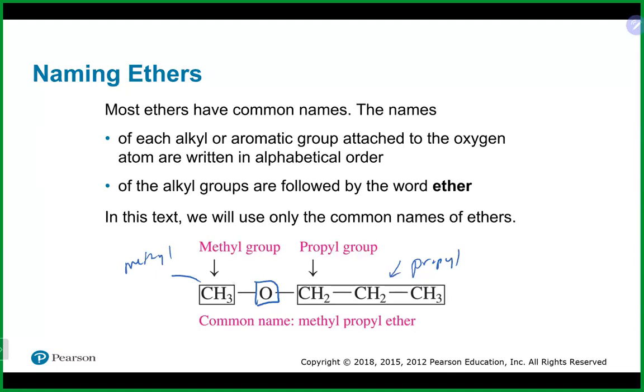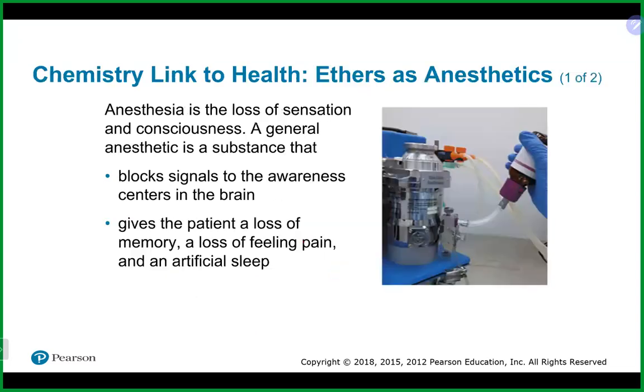Just to show you how the other name works, the smaller group is the methyl group. So this would be something like methoxy, and then the long name here would be propane, the IUPAC way of naming it. And again, we're going to go with the common name for these guys here. So naming ether is not too bad. We're going to go with the common name: pretty much find the oxygen and find the groups that are attached to it. Go left, go right, and alphabetize them, and you will have your name.